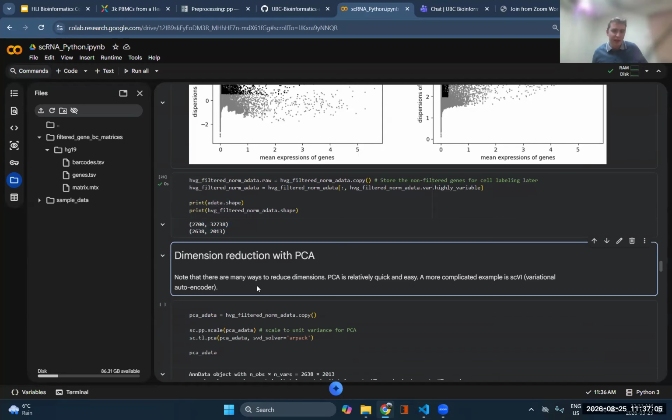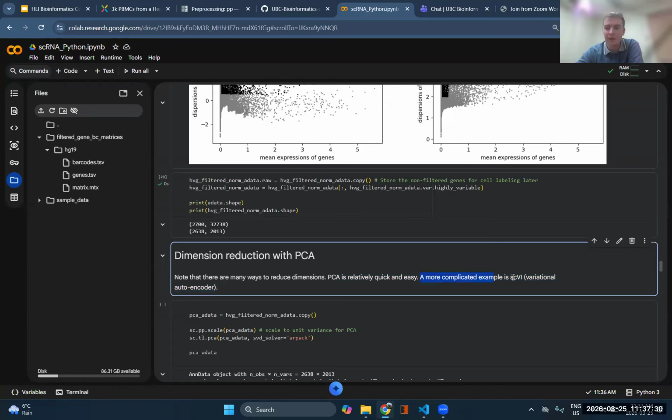So we're going to do PCA, or principal component analysis. And I'm choosing to do PCA for dimension reduction because it's relatively quick and easy, and it's going to run fast in this tutorial. But there are many other ways to do dimensionality reduction. You could do non-negative matrix factorization, or you could even do some really complicated stuff.